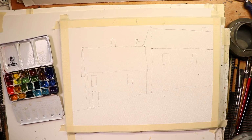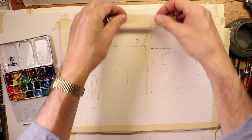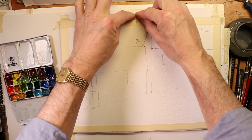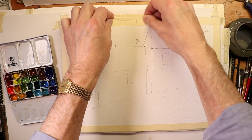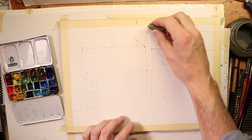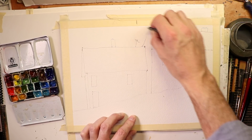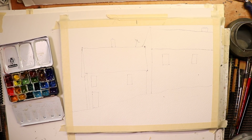It really is true that our concentration only lasts so long. Usually about 15, 20 minutes, our concentration starts to lessen and decrease. So when we lose our concentration, sometimes I notice myself anyway, I go off on some of my lines, and my lines don't look as good, or I miss some angles, and that's what happened here. So what I'll do is I'm going to just erase a little bit of the roof angle here so I can get more of a realistic look to the roof. So let me do that.